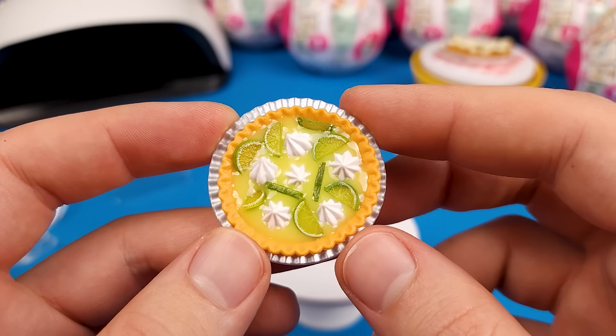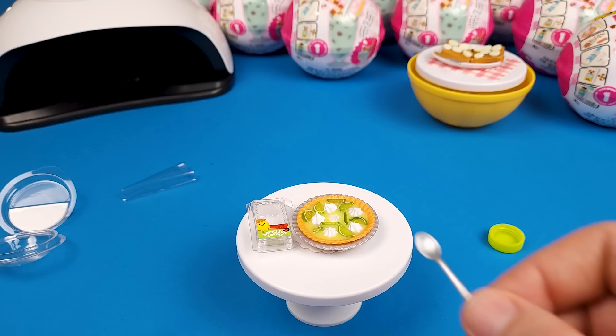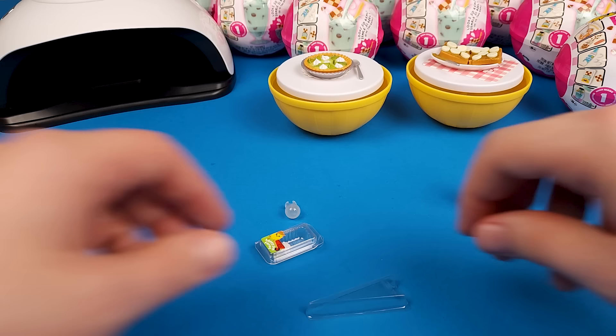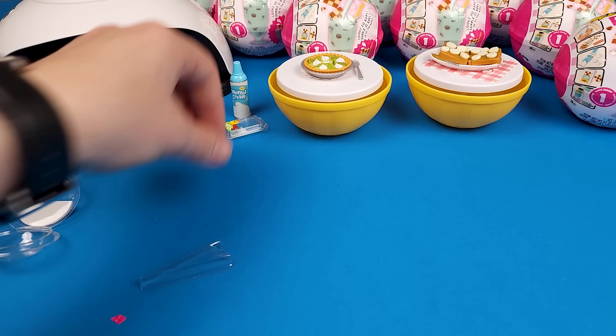I did the best I could. These are not too easy to put together. They're nice — they open up ways for you to be creative and make it your own. Let's not forget the spoon. By the way, these are taking a lot longer to build than I anticipated. I honestly don't know how many we can go through in this video — I've been watching too many TV series lately, that's why I said 'episode'. But I do plan on doing a lot more with these. Let's open another one at least and then see where we are with time.